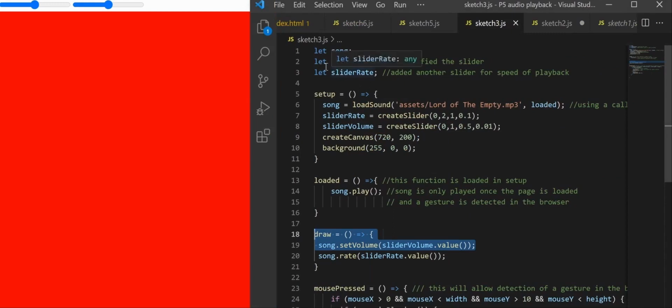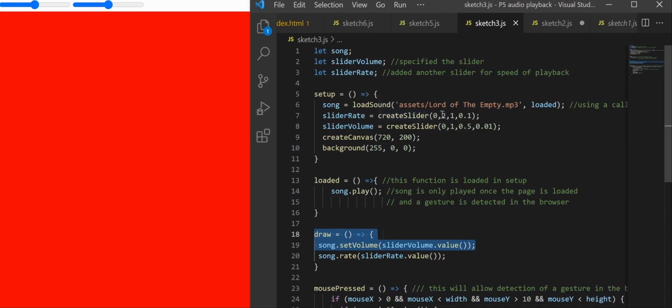You're going to notice that really specifically we now have a second slider. We have the slider volume, which is the same as the previous one. We now have slider rate, right? Remember, these are just the names of variables, I just made those up. In the slider rate, you're just creating another slider, and it has some different incremental values here, right? So if you look up create slider, you'll see that these have to do with how much.